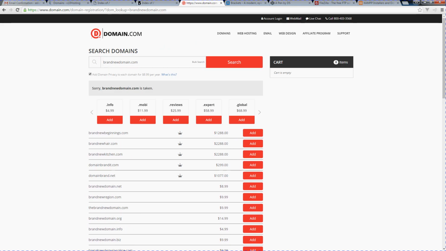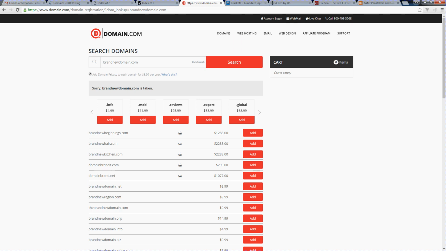Most of the time when you do try to pick a domain name, it's going to already be taken, and this is a really good resource to check out and to just do some brainstorming and coming up with domain names. So this is another really good resource to use. And of course, if you already have your domain name, and if you have one in mind, you've set up your hosting, you don't have to go through this step, but it's just a good idea to keep this in mind if you are opening up and setting up your own brand new domain name. So this is another really good resource.